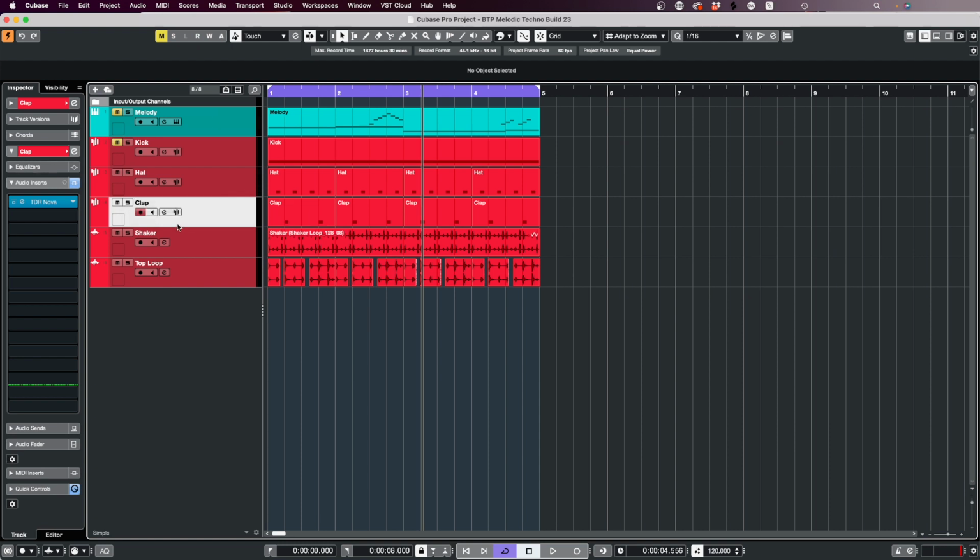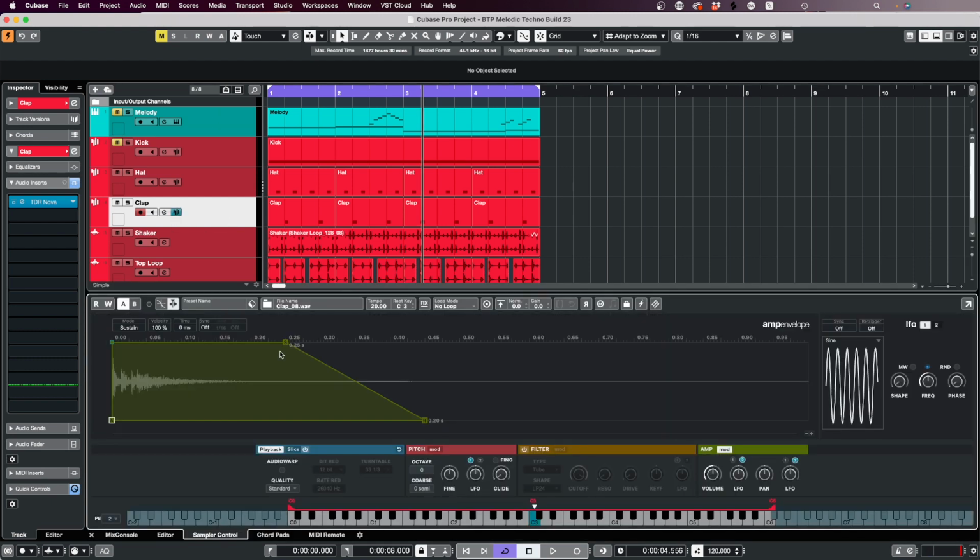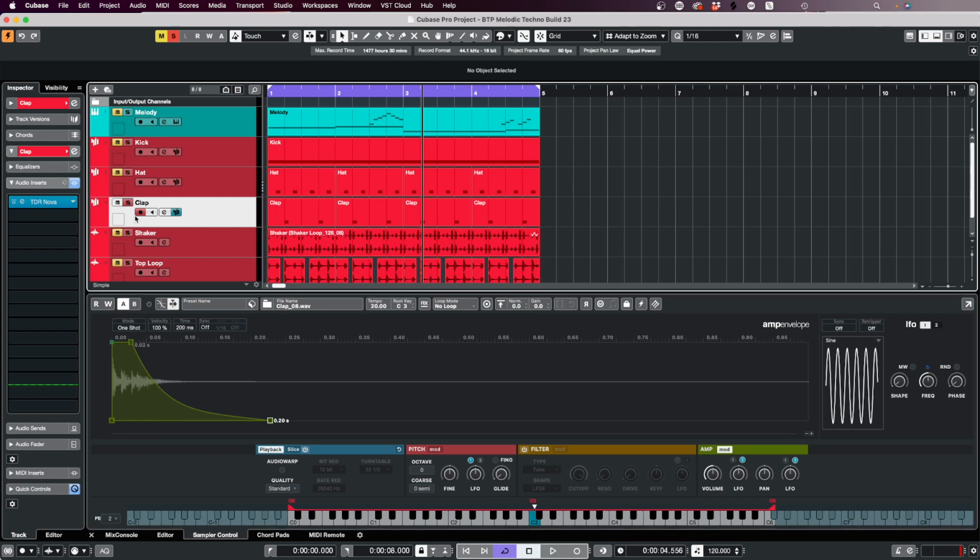So we can use a volume shaper plugin. You can do that by all means, or you can use your sampler and just use an amp mod. I'll show you both ways, and then you can choose which one you want to do. I'm going to use my amp mod, with the attack, decay, and sustain. Set this to one shot, which you probably don't need to do on your DAW. I'm going to bring back the sustain level here and start a little curve in the release, and that's going to start shortening that sample. As you can see, it's now chopping the end of this off.